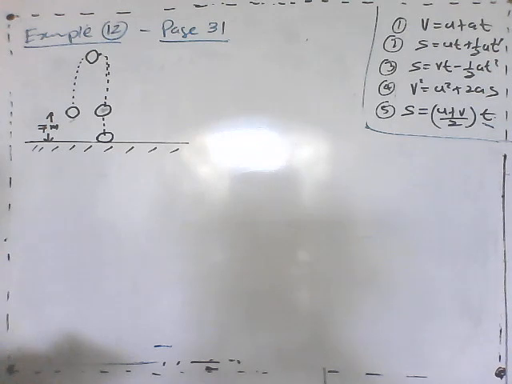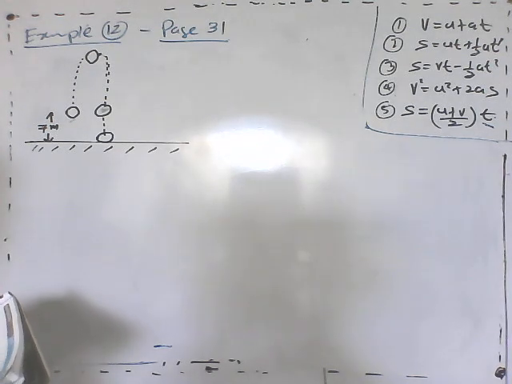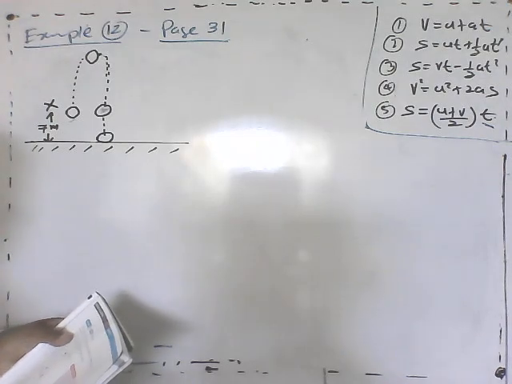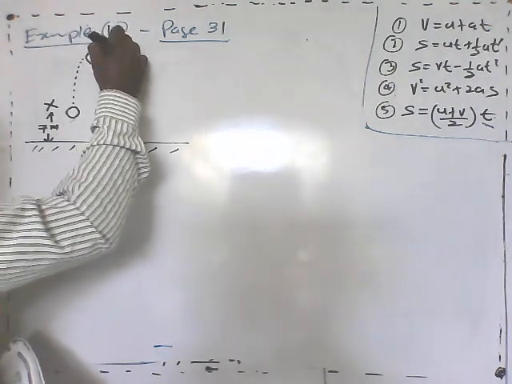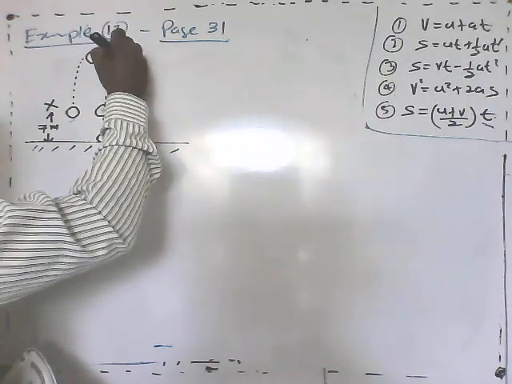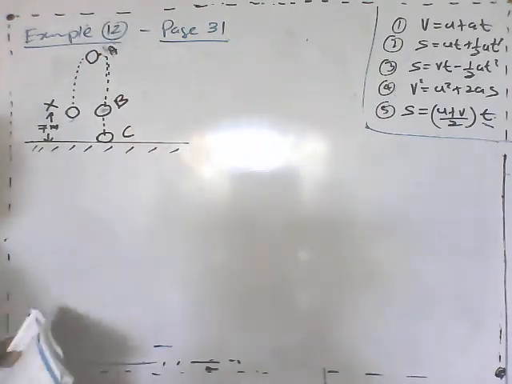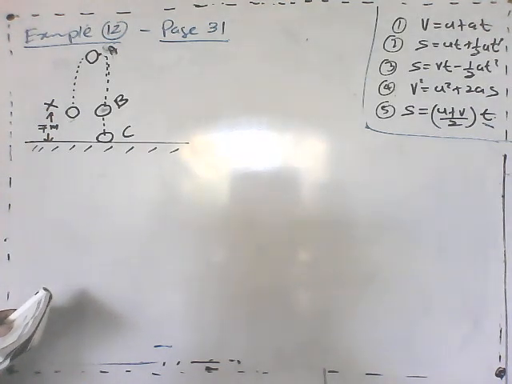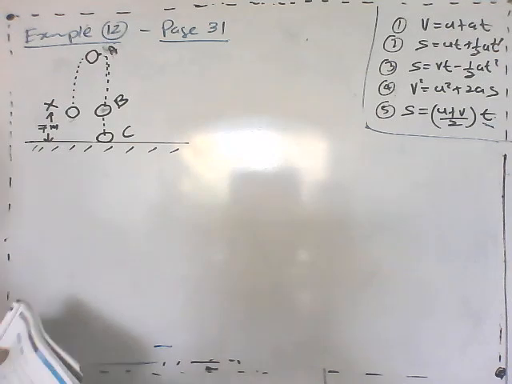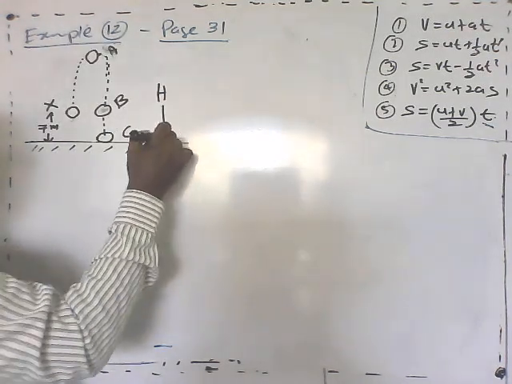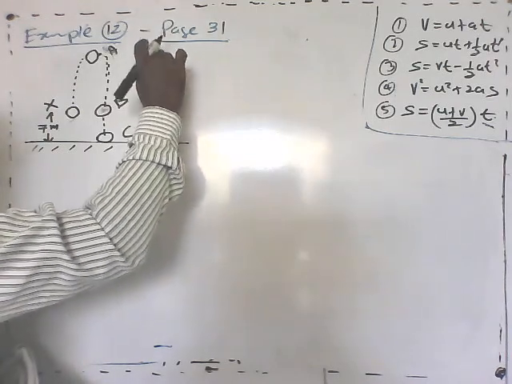So this is the scenario. Projected at point X. So we can say this is X, and we'll mark capital A, B, C. Those are the 3 points which I have got. Some extra things I have drawn, it's alright. They are asking the greatest height above the ground. So this is the greatest height above the ground. What they want is this H.